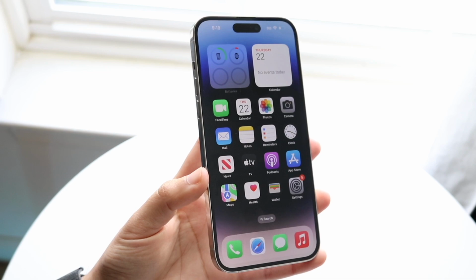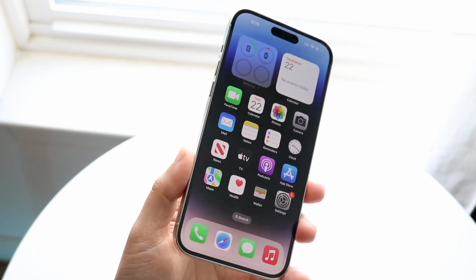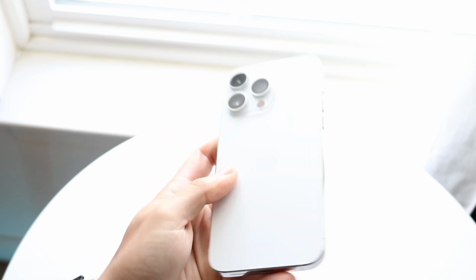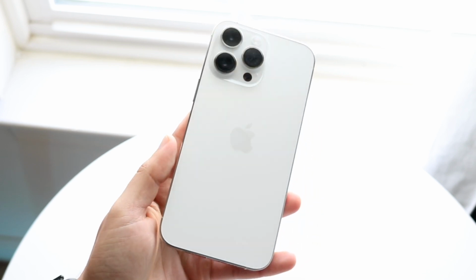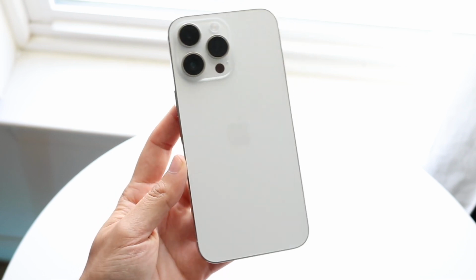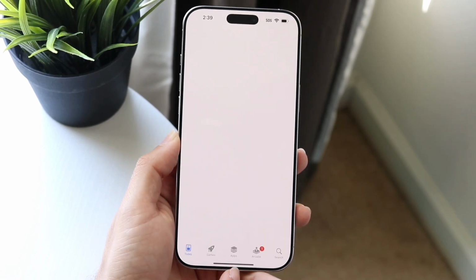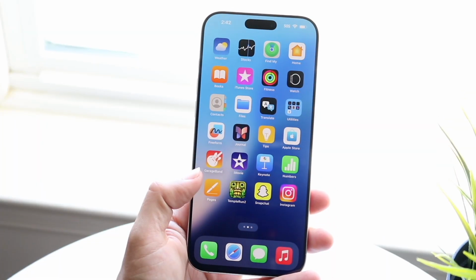So overall, what I'll tell you is I love my iPhone 16 Pro Max and I love my iPhone 14 Pro Max. I think the 14 Pro Max is a better priced phone. I think that phone is a better value. And I look at that phone as probably being the better device, probably for the average person, just because it's so much cheaper to buy. But I think the iPhone 16 Pro Max is a really good phone. It's the better phone here for sure. And I'd probably say if you're going to go and pick up a phone, it probably makes a lot more sense to go and buy something like the 16 Pro Max if you have all the money in the world. If not, buy something like the iPhone 14 Pro Max, and I'm sure you'll have a really good time with that particular phone as well.